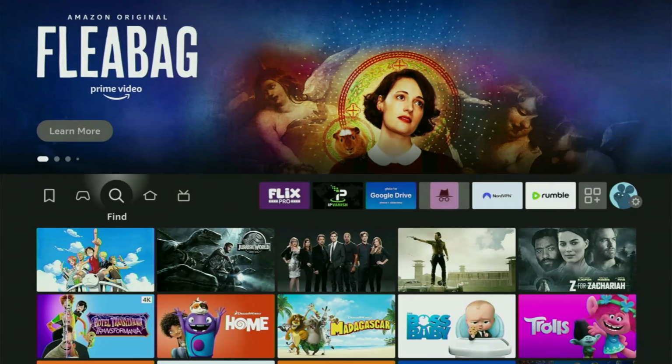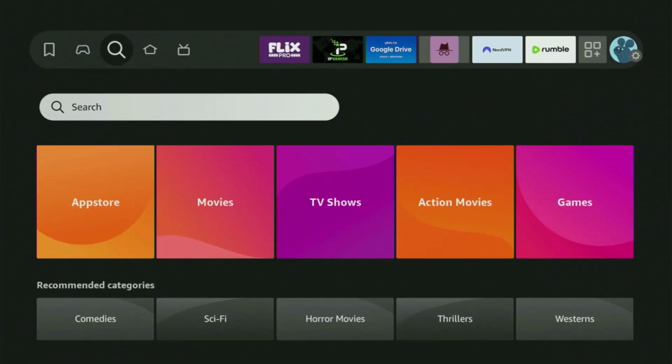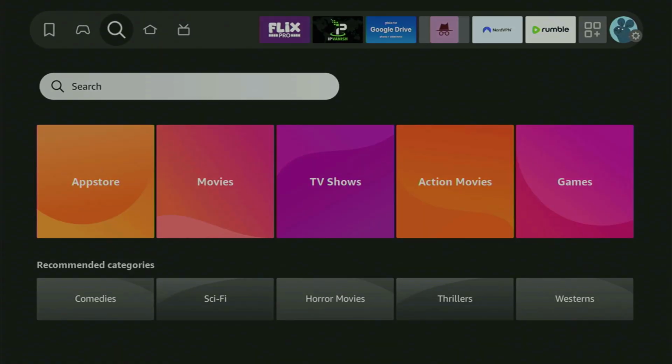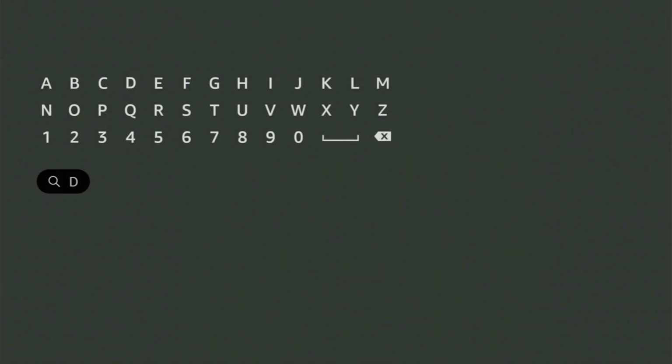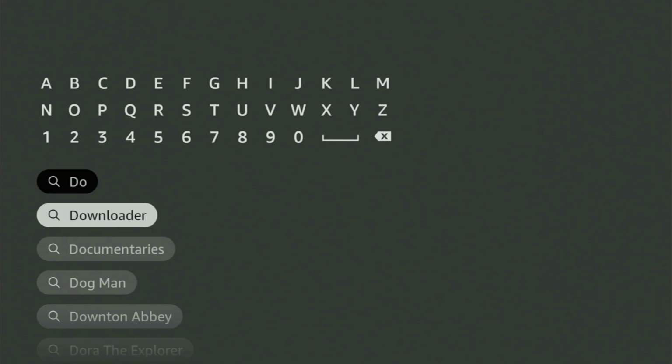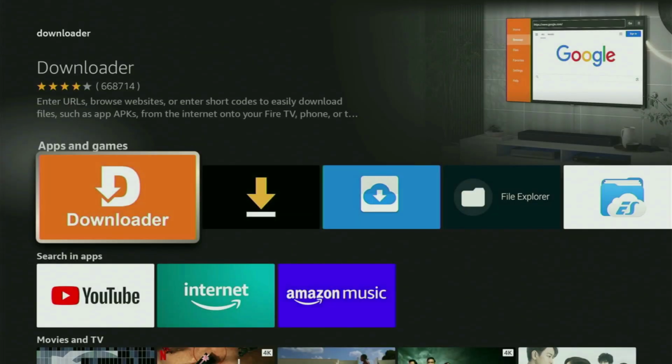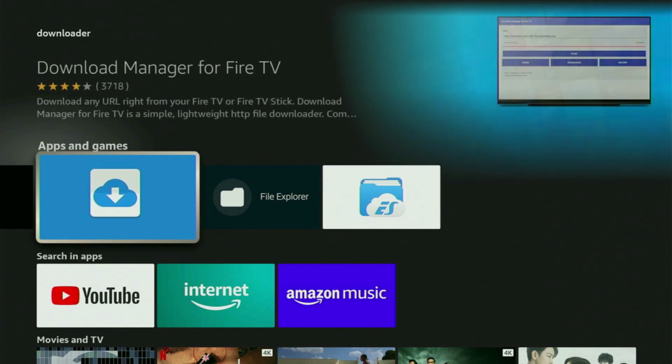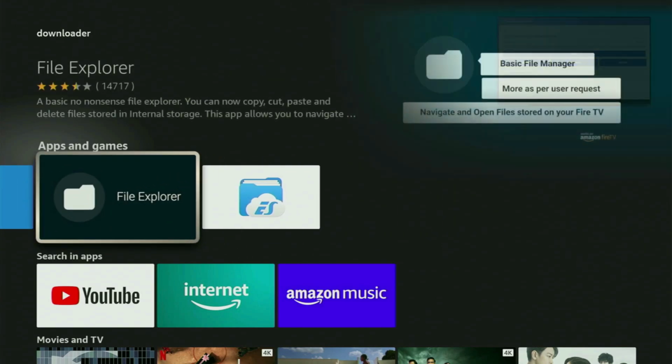So we have to go and open the search bar on the far right of the stick. There it is. Let me open it, and now you gotta start typing downloader in a search. And as you can see, downloader has already popped out for us at the bottom. Let's click on it. That's the orange app which you need to get to the far right of the stick.